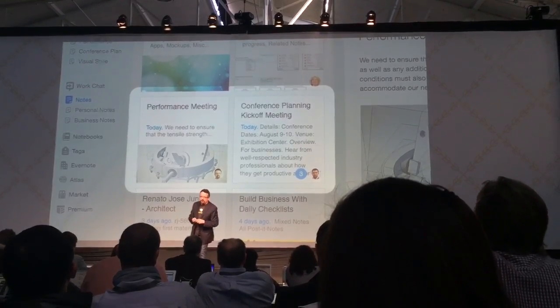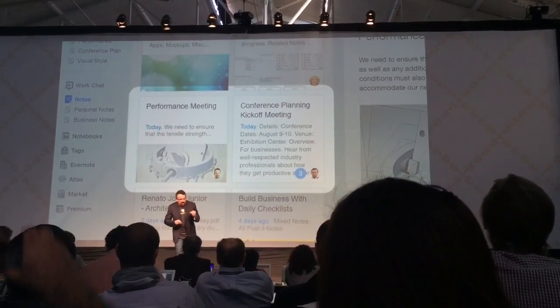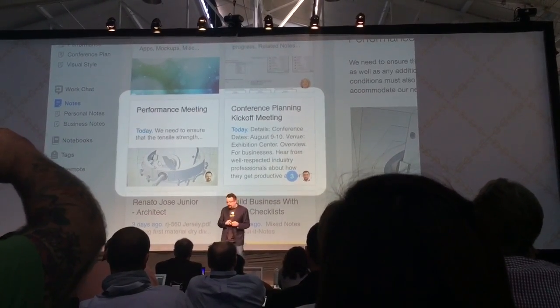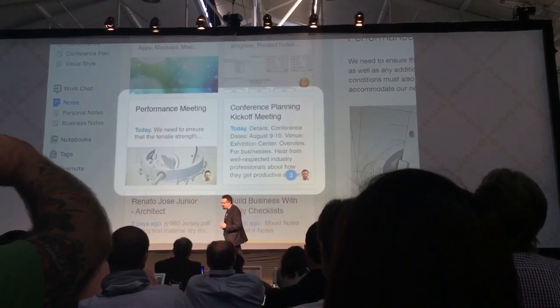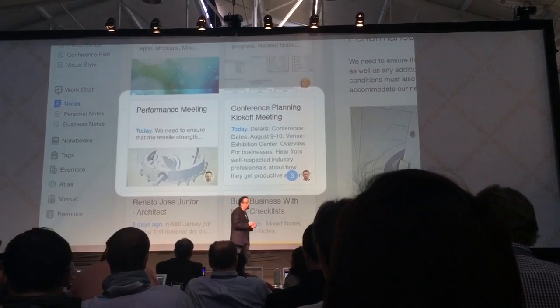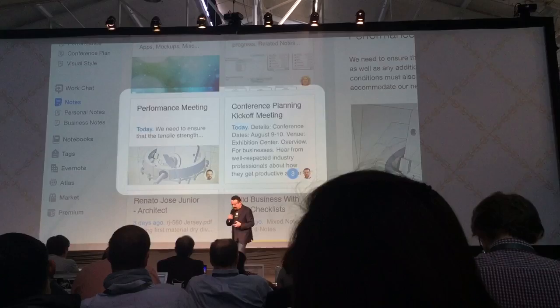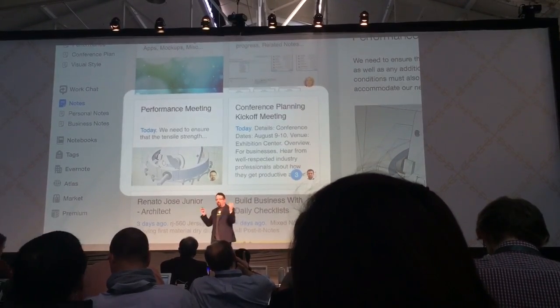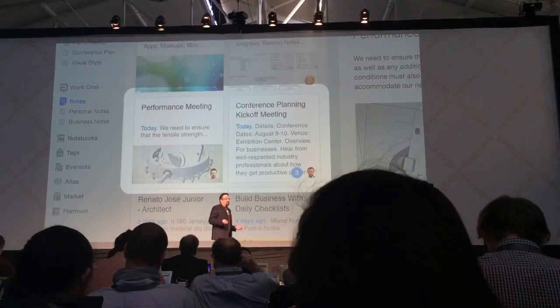The feeling that we're trying to go for here is we're trying to recreate the feeling of being in a startup. There's something really magical. I know many of you have started companies or have been in startups, and Evernote was my third one. And there's something really magical that happens when you're 10 or 20 people, and you're all sitting in the same room, and you're working 20-hour days, and you're all just working on something.